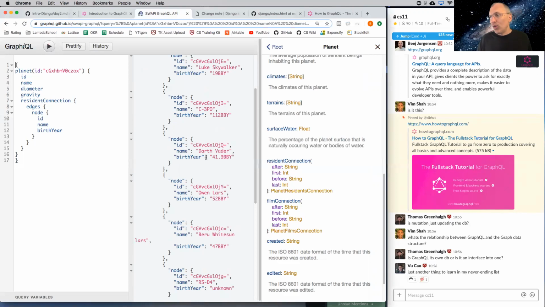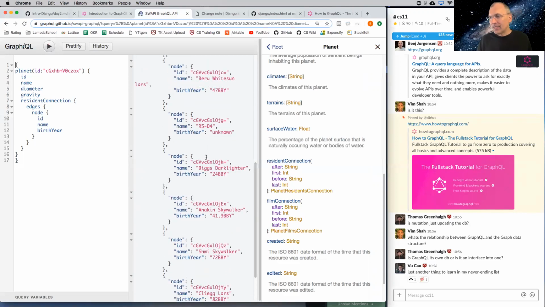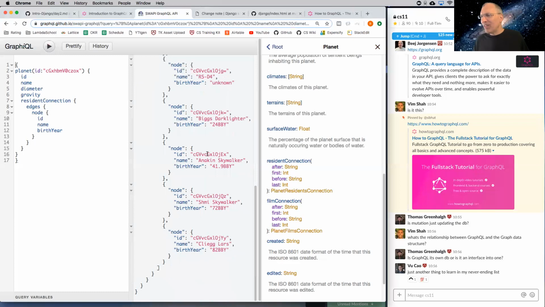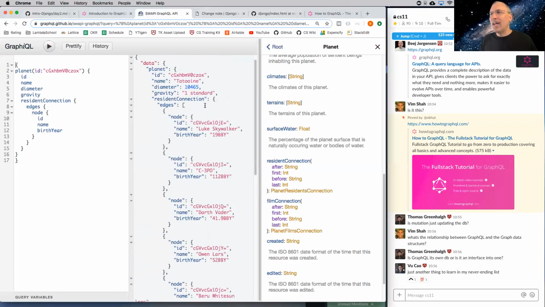Like Han Solo is probably a resident of some planet. Geek check. What planet was that? We've all just seen the movie. Where was Han Solo born? Anyway, Han Solo's the resident of some planet, but he's clearly not the resident of Tatooine.